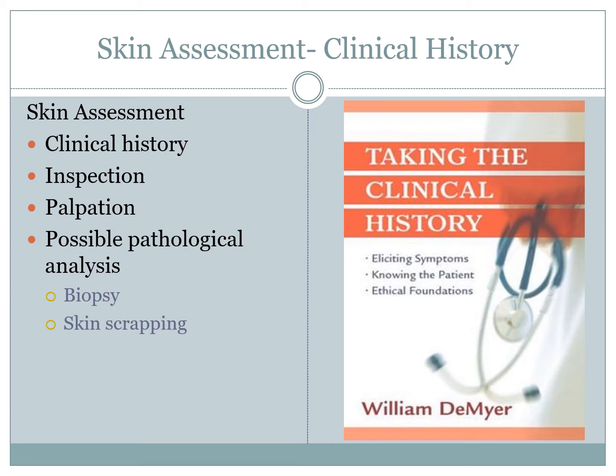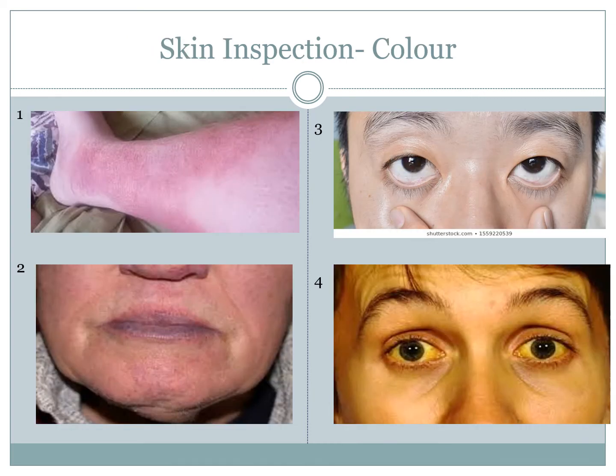From there, we move on to our inspection. And the first thing to look at will be the color of the skin. Now, the color changes in the skin can result from physiological response or perhaps a result of a chemical such as dyes. But there are certain colors and pigment changes that are some sort of pathological response, and they are your erythema, cyanosis, pallor, and jaundice.